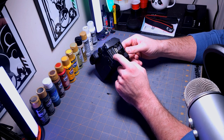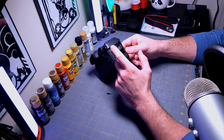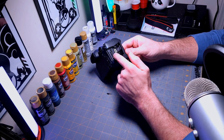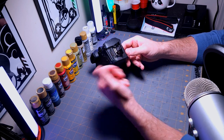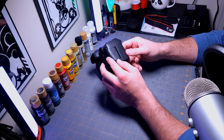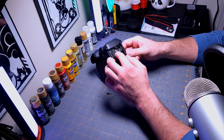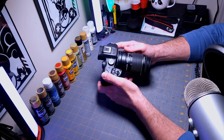With one SD card you're good to go, but I may put a secondary in here — using one as a picture card and one as a video card. That way I can just take one out for pictures and one out for videos, splitting the job tasks between the two SD cards.